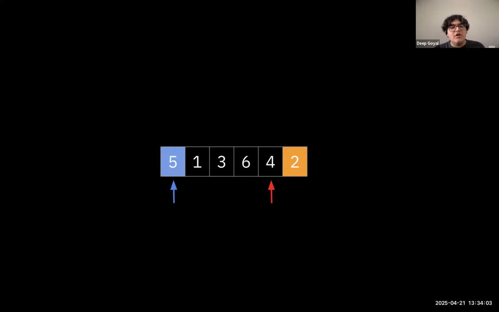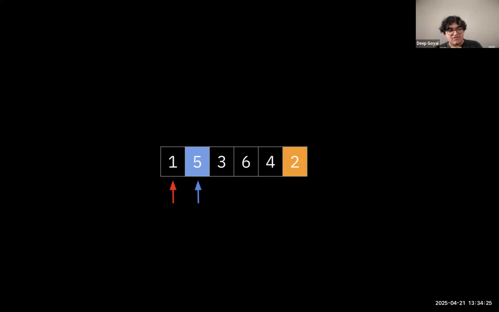So here's how we do it. 5 is bigger than 2, so we'll stop blue there, and we'll move red until we find one that's smaller than 2. In this case, we did. Once we fill both of these in, we swap these elements and then we continue. So blue moves ahead and it marks 5. Red moves ahead, but the moment the pointers cross, we have a condition.